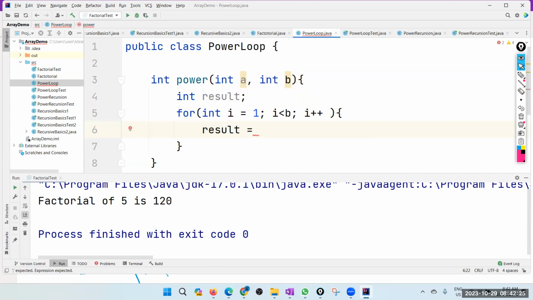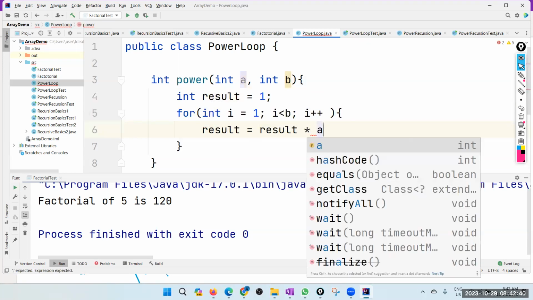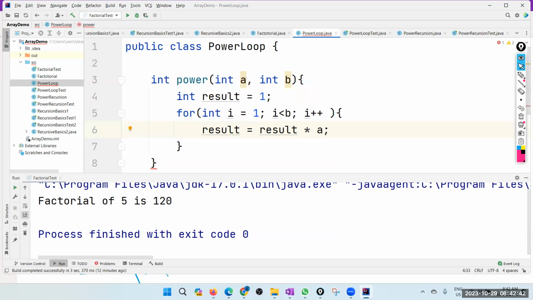So that is result equal, I'll take it as 1 for the initial. Result into a, or I can say multiply equal a. So that is also possible. Multiply equal, because that feature is available in Java.